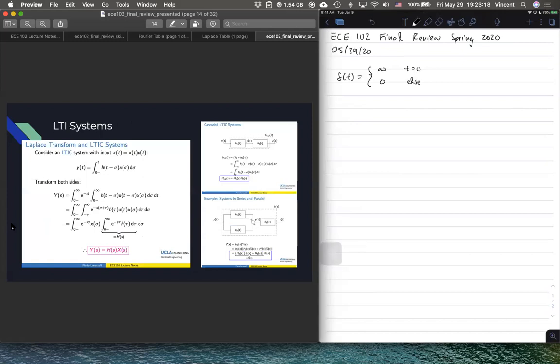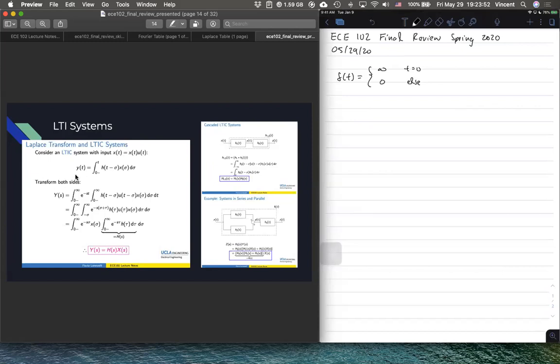Earlier I mentioned that LTI systems have some important properties. I also mentioned that for convolution, you shouldn't be flipping and dragging or computing the integral every time, because there's usually an easier way to do it. This is one such example. If the problem tells you that the system is linear time invariant, then instead of computing the convolution between the impulse response and the input, you can simply multiply them after transforming them to the Laplace domain.